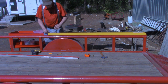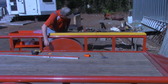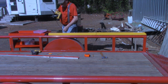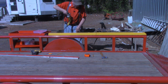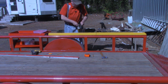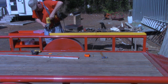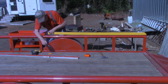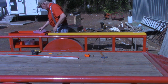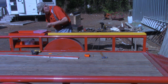Guys, I'm beginning to see now why they encourage you to drill a half inch hole to get this end one, the one on the end down here. I'm going to go ahead and extend that hole on out to a half inch. That gives me a little bit of playroom to swing that bolt. All right, that's all it took. I guess the folks that wrote those instructions knew what they were talking about, at least for this hole.